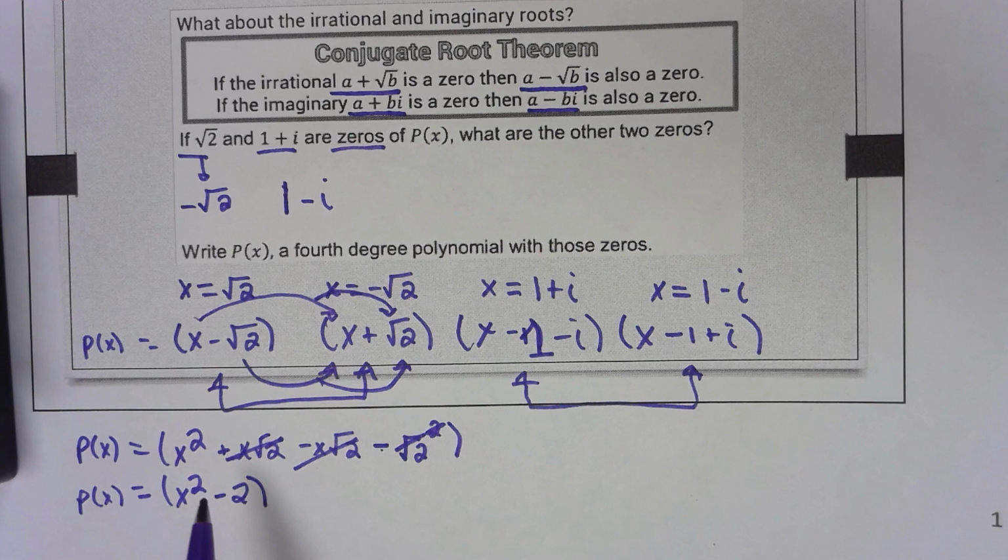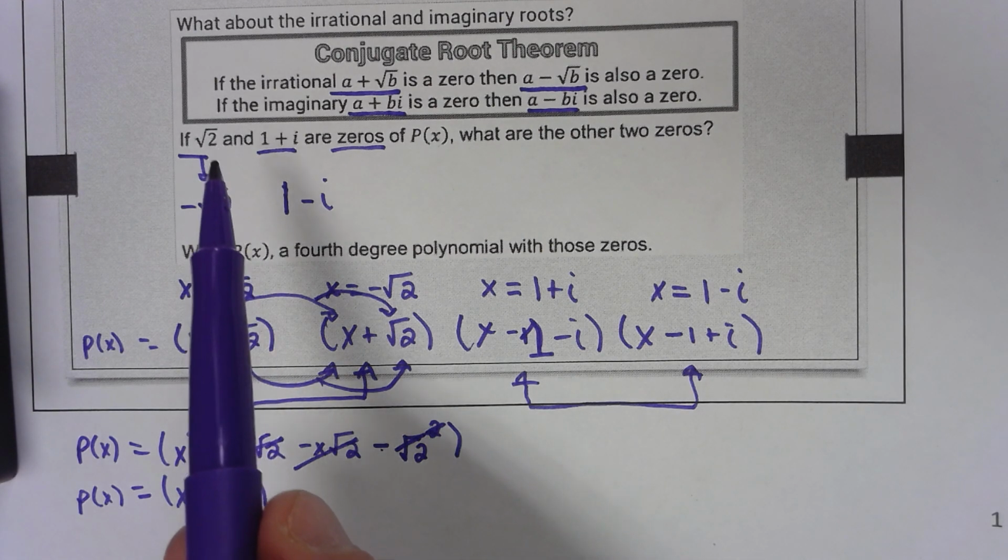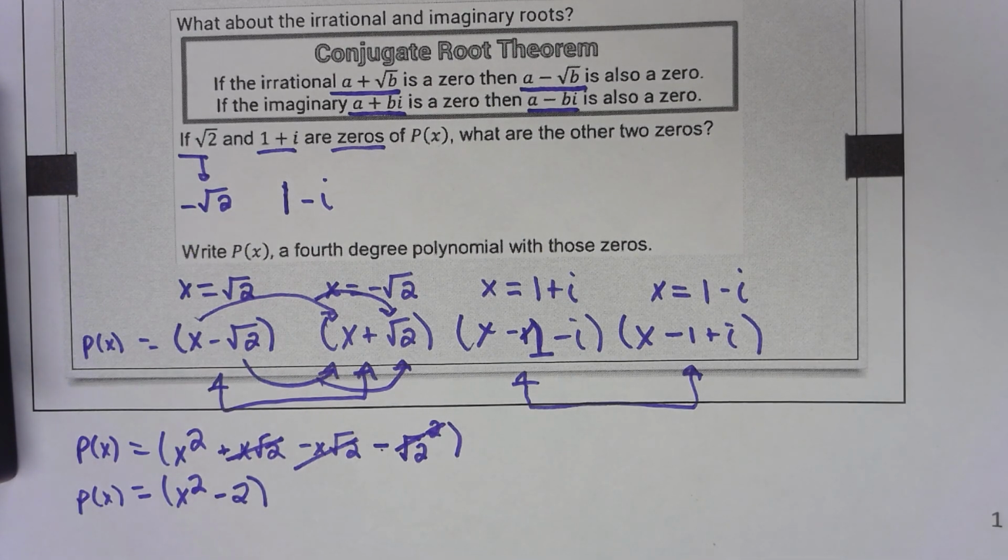And I can easily see that if I were to solve this, if I set that equal to 0, I would add 2 and take the square root, giving me solutions of plus or minus the square root of 2. So there's always a checking part that you can do here. Does this factor make sense to give me those solutions? You can set it equal to 0 and try it out yourself. All right, so any questions there? Because the next part gets a little more complicated.